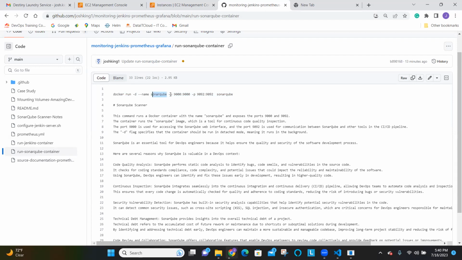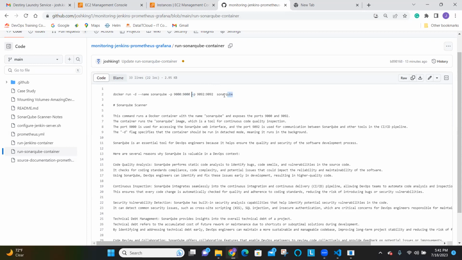It's important you understand that we use -p, which is another flag to indicate the port. Here we have 9000. These are two ports, internal and external. And then we have another port, 9092. And you might be asking yourself, what is the use of this 9092? I'm going to come back to this and answer these two questions about these two ports.